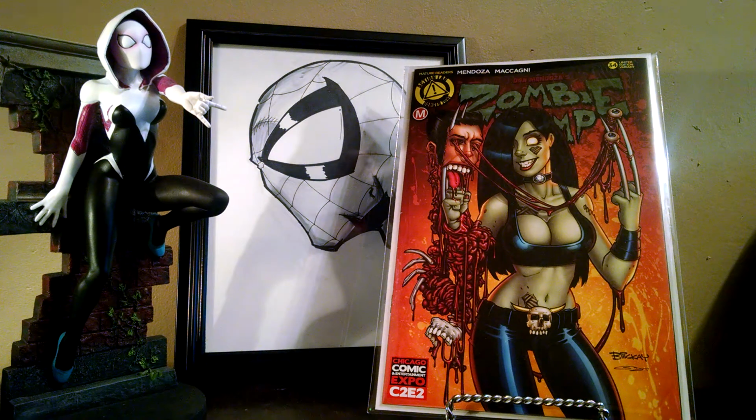I talked to Bill McKay, I don't know, 3 or 4 weeks ago. This cover is limited to 250, and so is the Risque variant. I almost got the Risque variant, but when I saw it, I decided not to. I usually love Bill McKay's art and his Risque variants, but that one, her assets look too much like googly eyes to me. And I couldn't unsee that once I saw them, so I had to get this version.